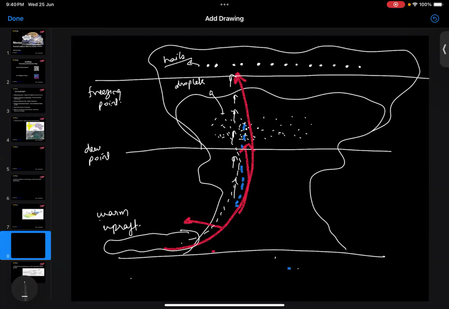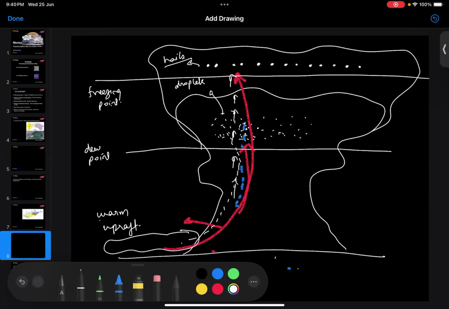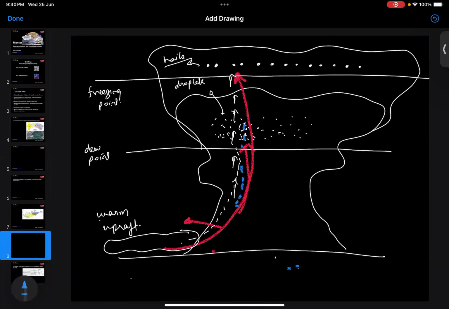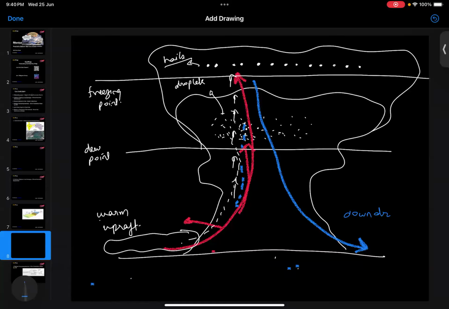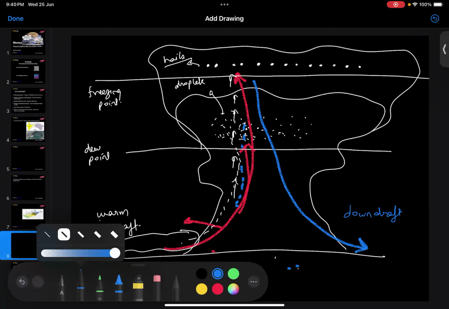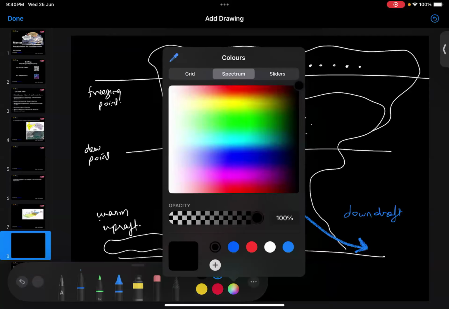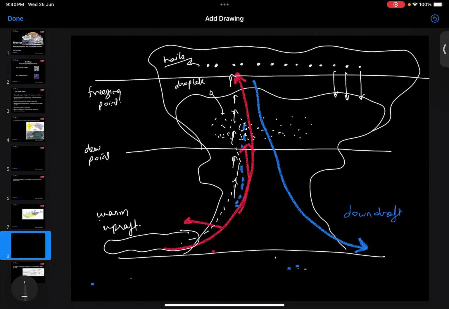Okay, now these hails are formed, but they are still taken up into the upper atmosphere by the updraft. Now, what will happen here as the updraft has formed? Because of the cooling condition, there will be formation of a downdraft also. Because of the downdraft, as the pressure declines in the region, the hails will start to come down in the region where the downdraft has formed. So this will result in the hailstorm. Through this condition, we can see the formation of a hailstorm.